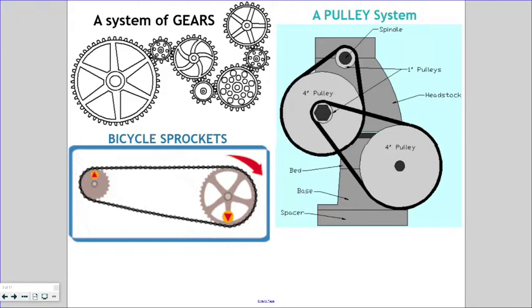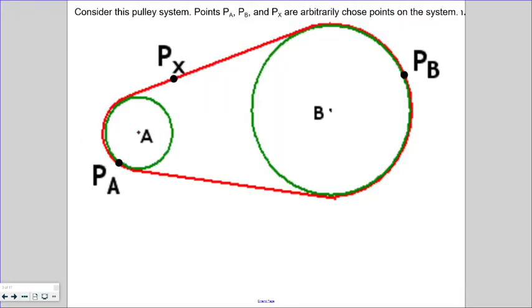And today, instead of the merry-go-round example, I'm going to use the example of bike sprockets. So if you've ever seen a bike, hopefully you have, that's what we're using today as our example instead of the merry-go-round. Okay? So here's what I'm going to do. I've drawn a picture, exaggerated a little bit, but hopefully we can tell that gear A and gear B are different sizes, right? All right, and then we have a bike chain that goes around these two gears, right?